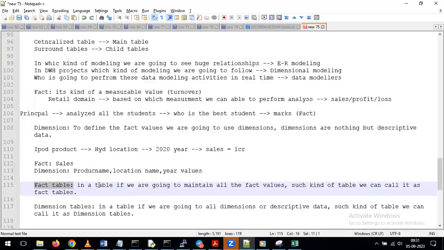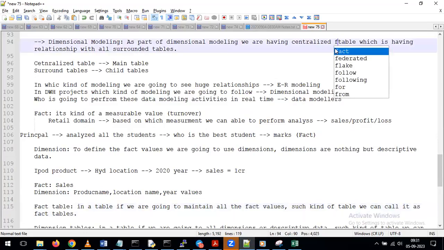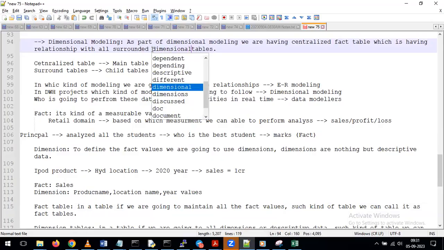Okay. Now going back to our dimensional modeling. In dimensional modeling, we have a centralized fact table, which has a relationship with all the surrounding tables. Now I'm making small modifications. We have a centralized fact table, which has a relationship with all the surrounding dimensional tables.